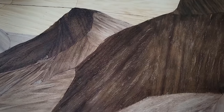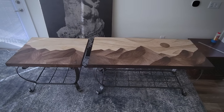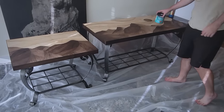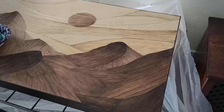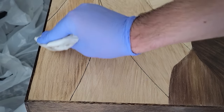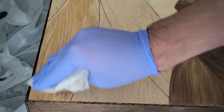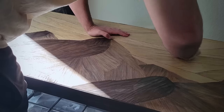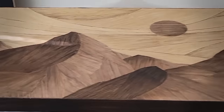I worked on the stain for about two hours trying to get all of the gradients smooth — some places worked better than others. With not using stain often I forgot how unforgiving it was, but when it was all done and I could take a step back, I was pretty happy with where it all ended up. Once all the staining was officially done, I finished it off with some water-based polyurethane. I'm using water-based for two reasons: first, I'm working inside and oil-based poly smells terrible; second, water-based poly preserves the natural wood color more since oil-based tends to yellow the wood, and I wanted to keep the sky light. I just put on multiple coats, sanding at 220 grit between each one to build up a protective smooth finish. And with that, we can call the first part of this project done.